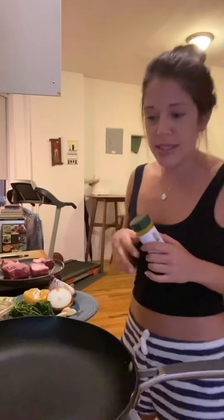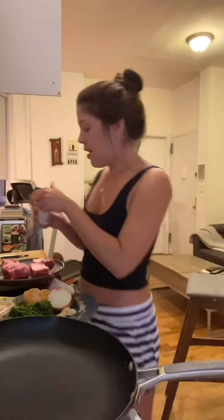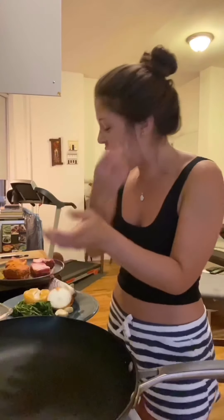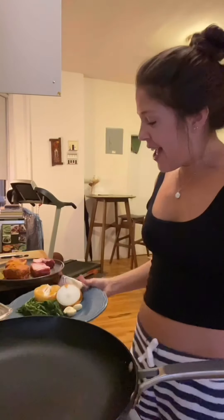Right now I'm trying to boost my immune system, so I'm trying to use anything that's anti-inflammatory, and turmeric is one of those things. I also have some fresh ginger that I'm going to put in the stew. I have some garlic. I was just cleaning out the fridge and found all this random stuff I know is going to go bad — there's cilantro, some onion, and a random orange, which I figured I could just throw in because it's sweet.